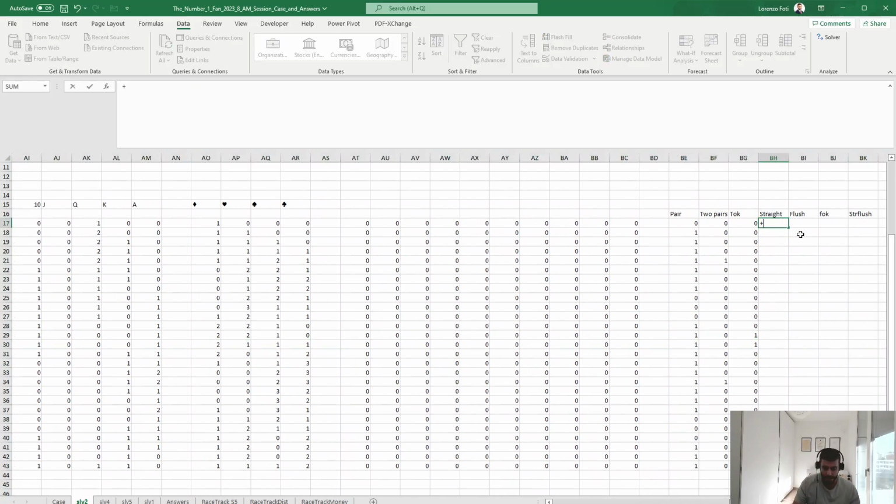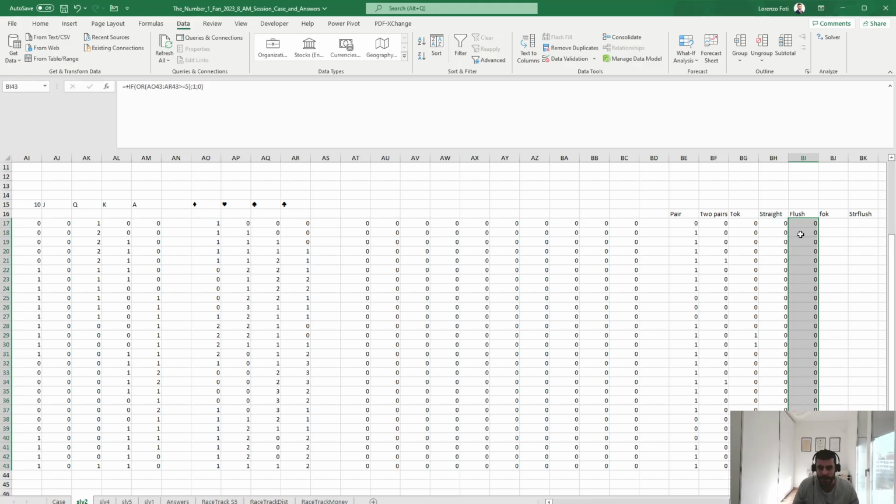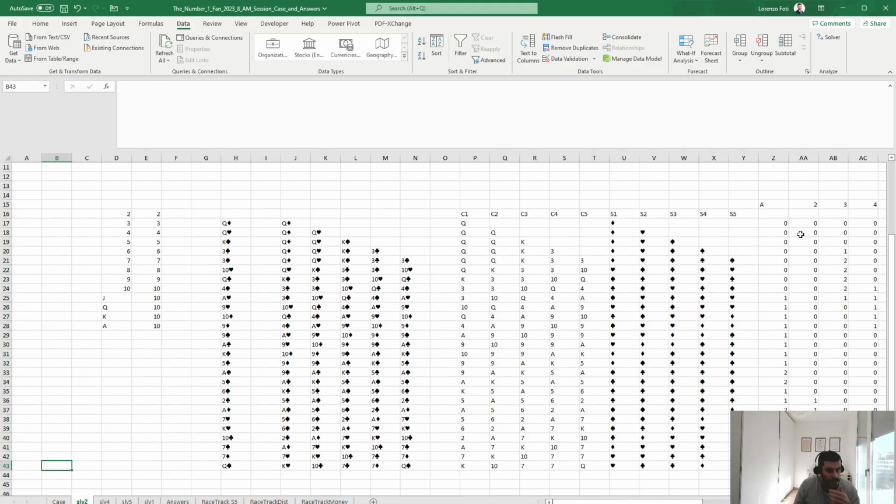Straight if or this is 1, otherwise 0. No straights. Flush if or this greater than or equal to 5, 1, otherwise 0. So no flush.